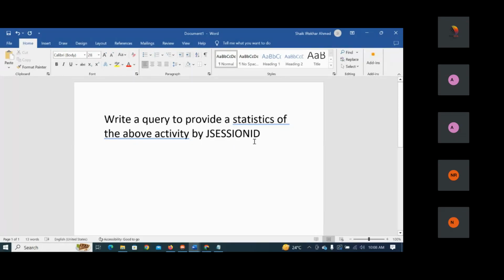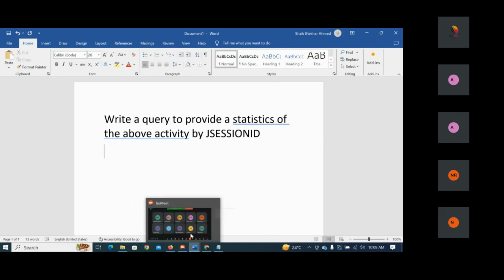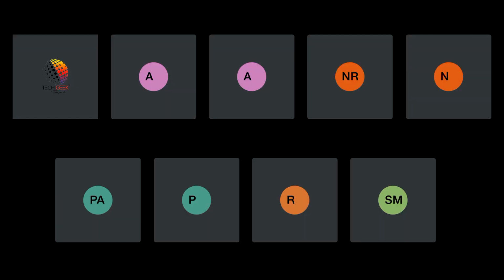Sessions which are active or which are... Okay, let me give you one document here. Just give me 1 minute. Let me see where it is. Let me open this. Okay, you can see this here, right? So this is what I'm talking about.